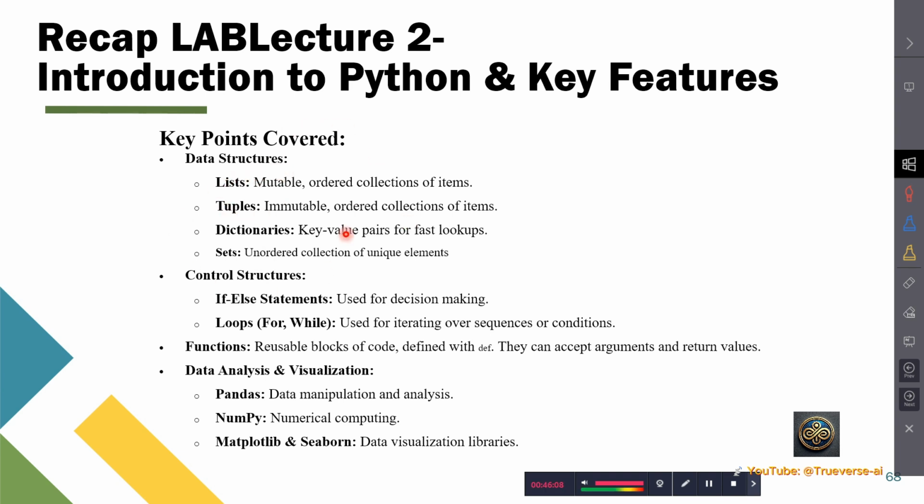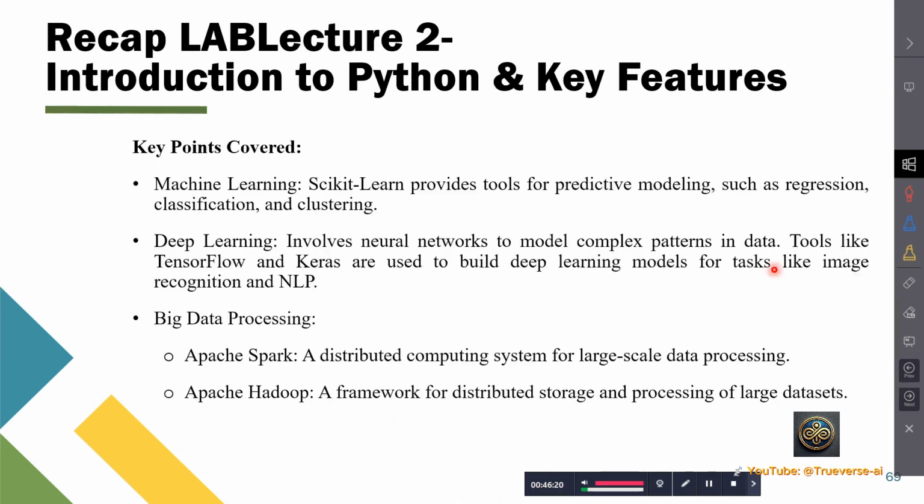Data structures and data types, control structures, functions, and some data analysis and visualization. All of it is Python. Machine learning, deep learning, big data processing, all of them. It was useful for all of you to know about Python.